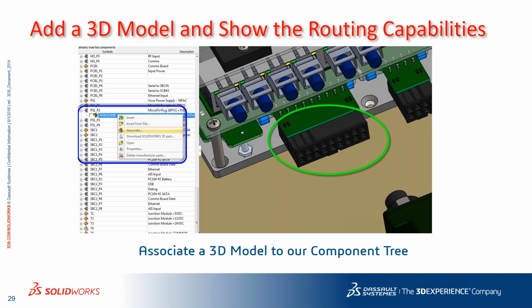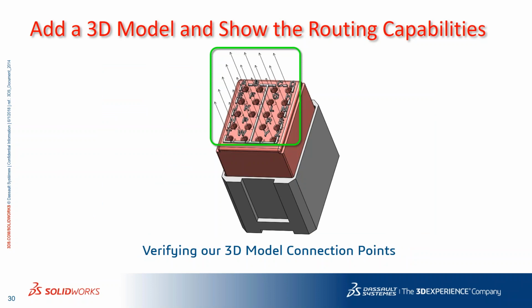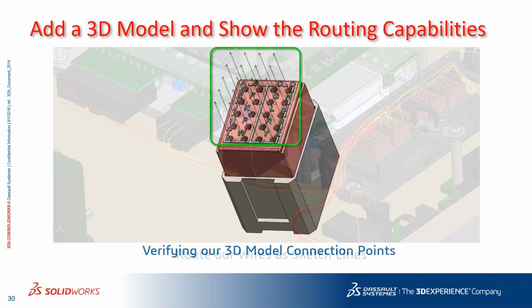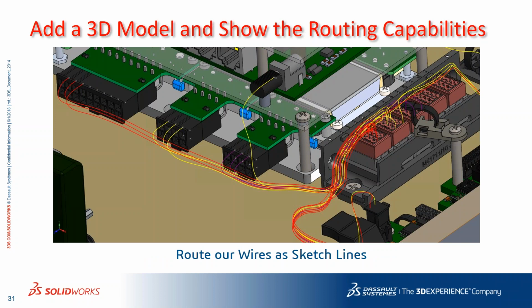So next thing we're going to do is we're going to go ahead and start working with our 3D space, to start showing that communication and collaboration again, and how we can get our wires actually into our project. And I call this that engineering moment, where we can actually understand how the electrical side is communicating to the mechanical space with our 3D connection points. And then we're going to go ahead and we'll use some sketch lines and we will route these in.